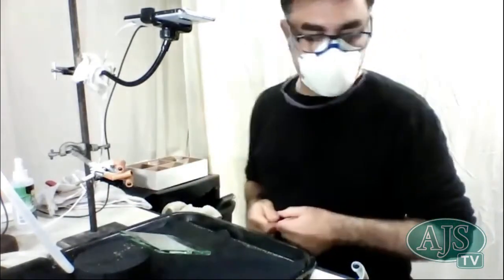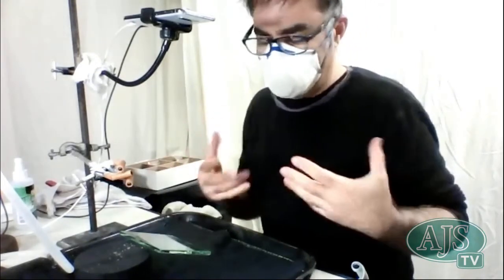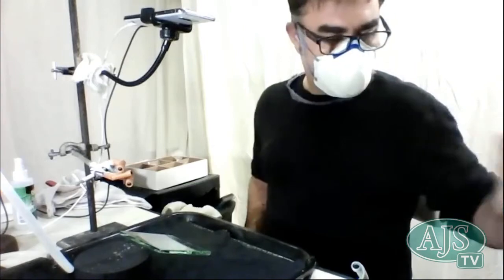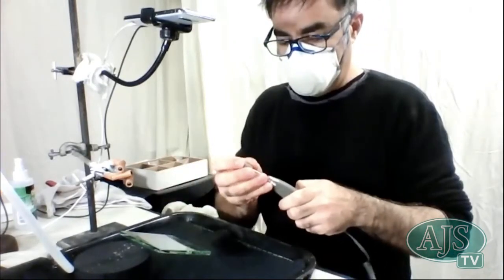I have to now start to create my three dimensionality and shading. I'm going to do that with the gray polishing rubber to begin with. I'm going to do the petals.